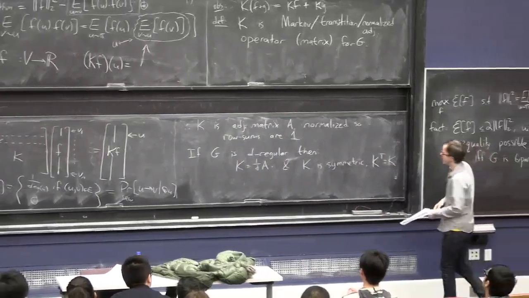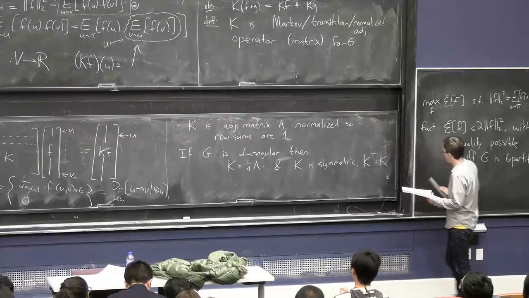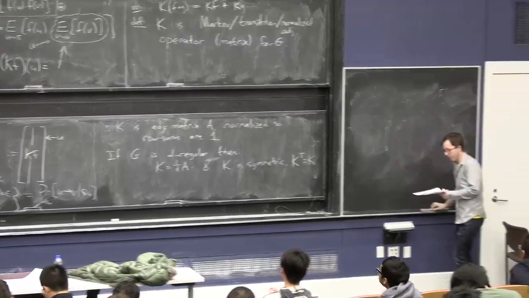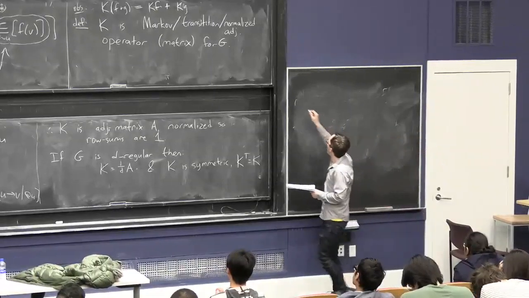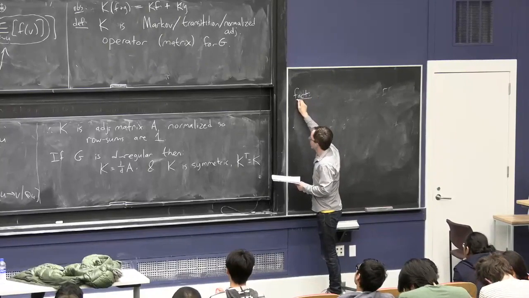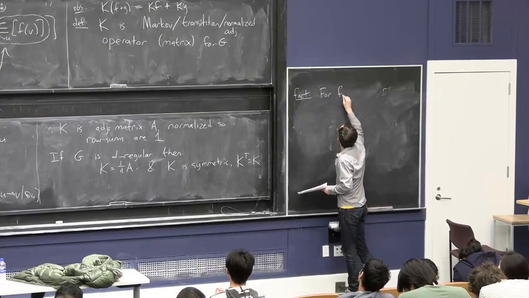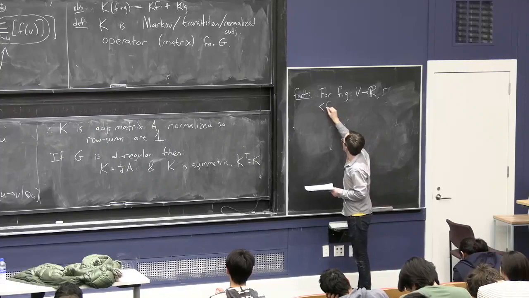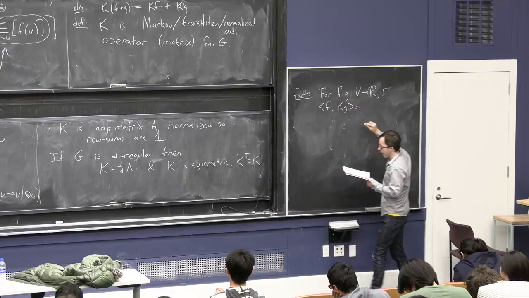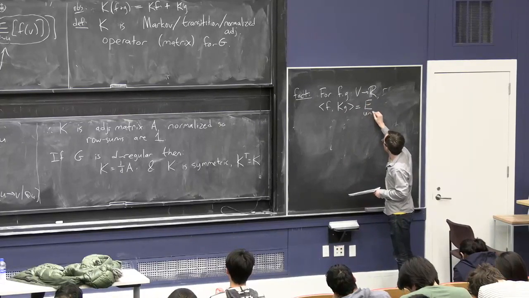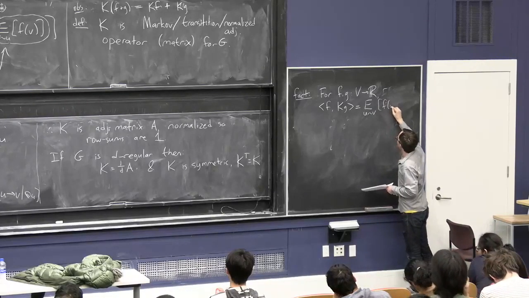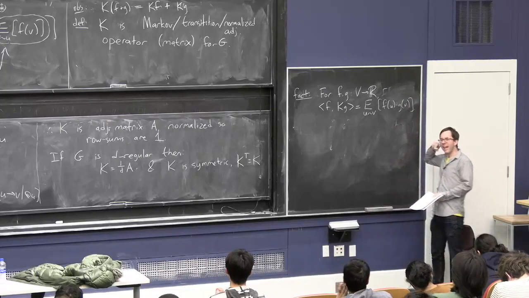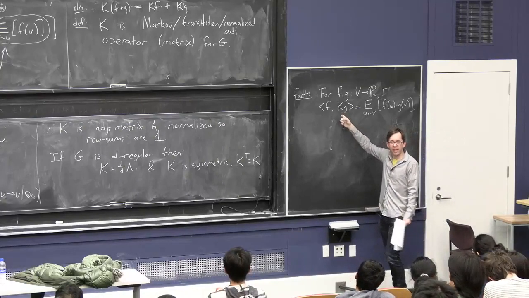So let's just play around with this matrix K a little bit more. We'll see how it connects to the random walk stuff. One basic fact, which is not hard to show, is that if you have two functions, it's quite natural to look at the inner product of f with Kg. Okay? And it's natural because it has this interpretation. It's the expected value over a random edge uv of f of u times g of v. This is a pretty natural formula. And in some sense, you can almost think about this as a definition of K. I mean, K is that thing such that this is true.